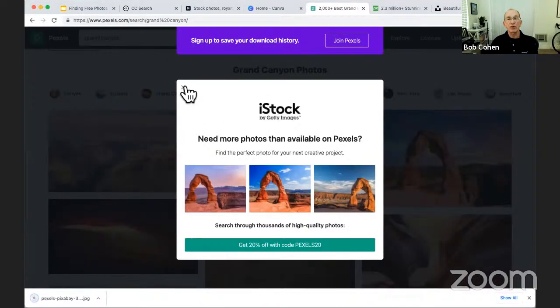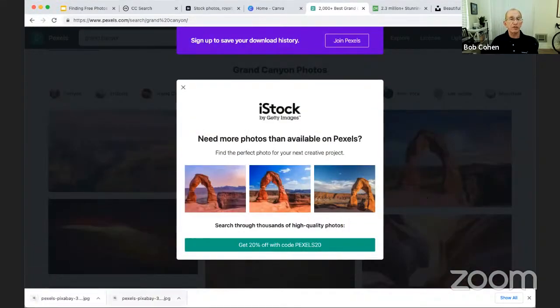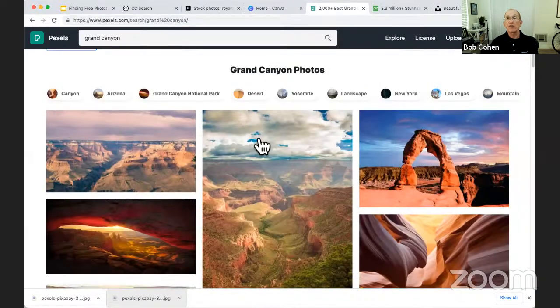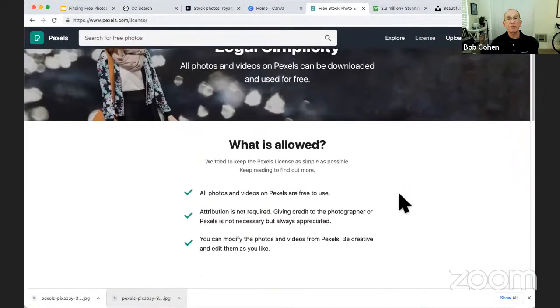It's going to download the photo. Now they are owned by, and have partnerships with, iStock, so they may always promote being able to do that. Sometimes I downloaded it twice, and it showed up in my download area here, and it's available for me to open on my computer if I want to. And it's unrestricted, and it'll tell you what the license is here. Let's take a look.